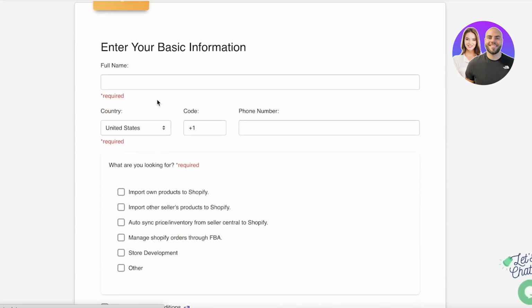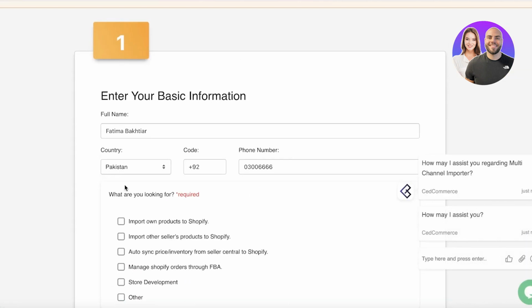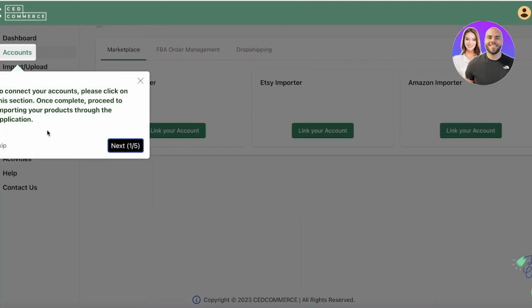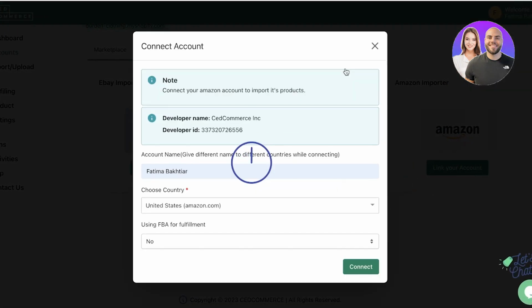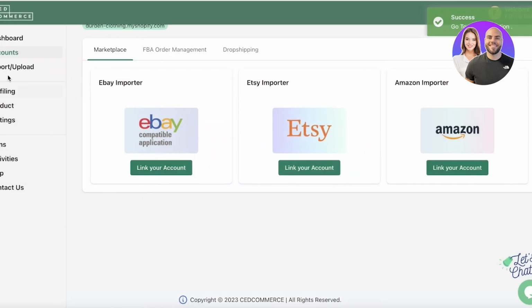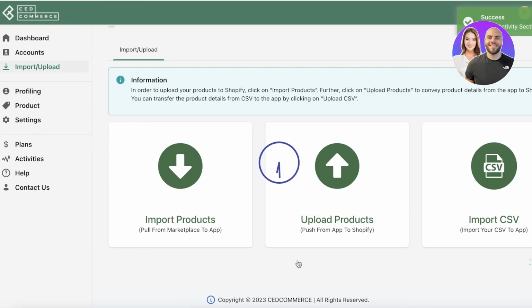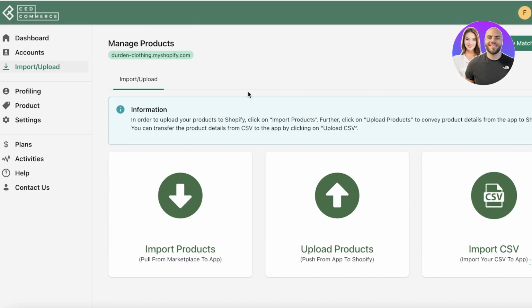So you guys can see now it's going to ask me for basic information. I'm going to provide that like this. And now you guys can see you can have your Amazon importer, so you can click on link your account. And the best part about using a multi-channel importer is that you can import your product to multiple different sales channels, especially if you're looking to expand your business. If I use one application for Amazon and then the other for eBay, the other for Etsy, it can be quite annoying to keep track of all that. Maybe I want to do it in an easier way. So for that, using everything is going to be a lot easier to do from one platform to launch my product on multiple different sales channels.